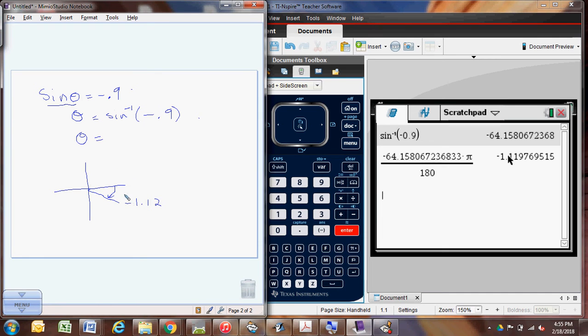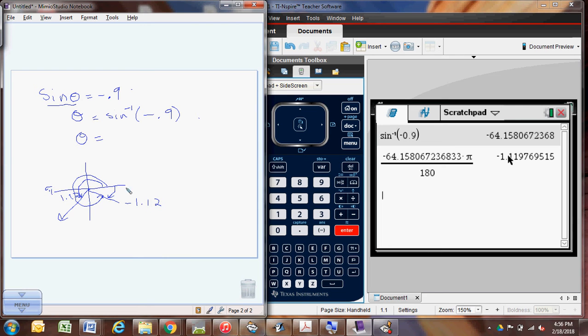How can we take this reference angle of negative 1.12 and move it to the correct quadrants where sine is negative? Well, if All Students Take Calculus, sine is negative in this quadrant as well, and in quadrant 4. But we have to go in a positive direction around. So we have to go this way around and get this angle, and then this way around and get this angle. So how are we going to get those two angles? Well, we know this reference angle still has to be 1.12 over here, and we know this is pi radians right here.